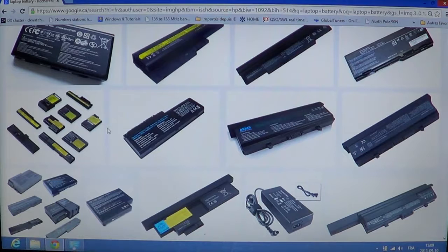First of all, today's batteries are lithium-ion batteries. That's the technology that's used on batteries today. Lithium-ion batteries are really cool because they pack a lot of power in a very small format. So that's why today's batteries are much thinner, much smaller than the ones 10 years ago, 15 years ago. And they also last longer in most machines because the laptops today actually use a little less power, are kind of optimized to minimize power drain on the battery.